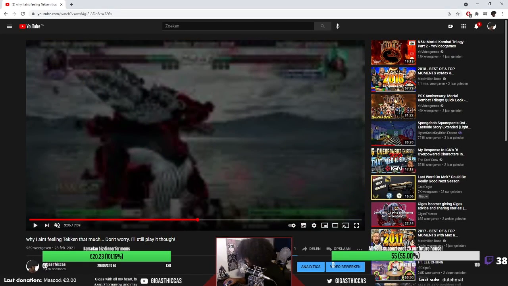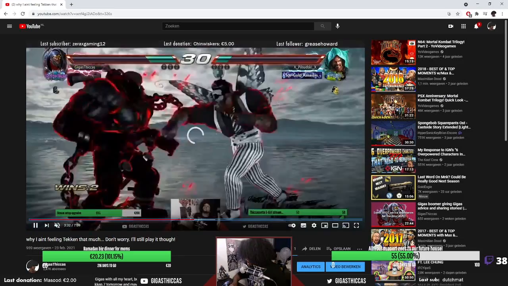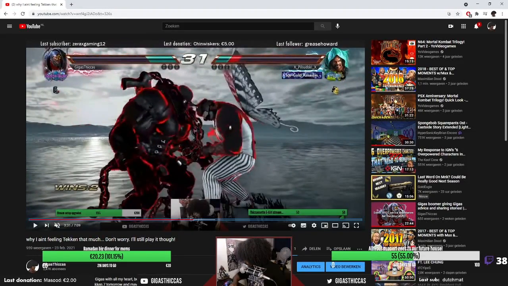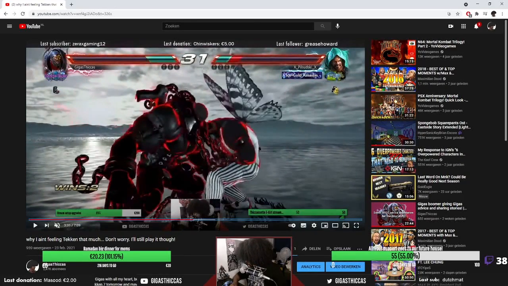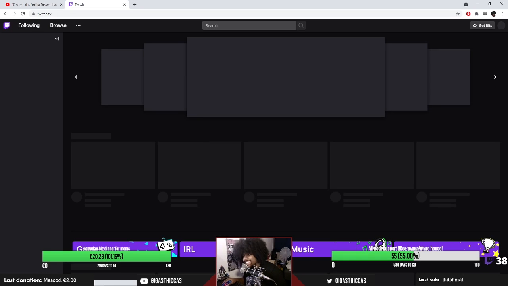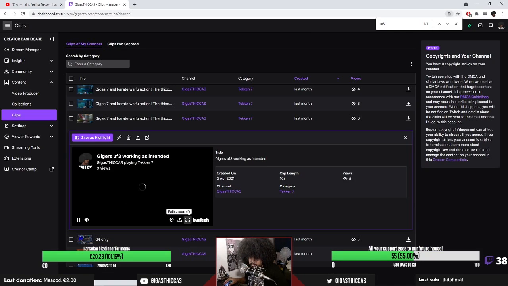Yeah, no problem. Yo, up for 3 is godlike, right? Yo, up for 3 is doing the intended stuff. Look at this up for 3 doing wonderful work. You guys want to see more of this? Okay, cool. Look, we're going to Twitch. I got you. Let's go to my clips. Yeah, bro, look. Beautiful.